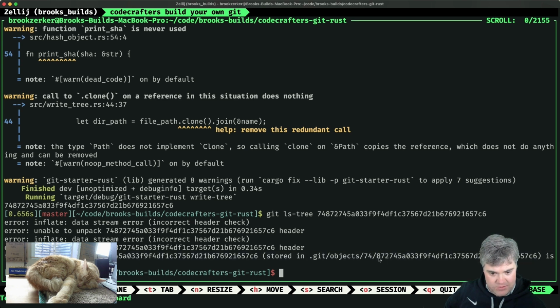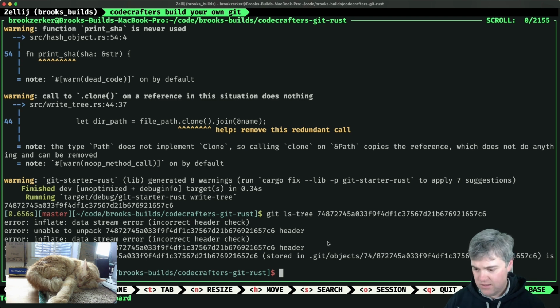Wait a second. Oh, interesting. Loose object 7487. Okay.